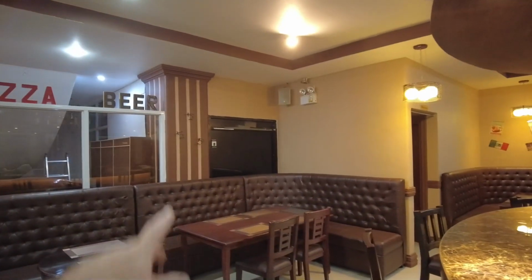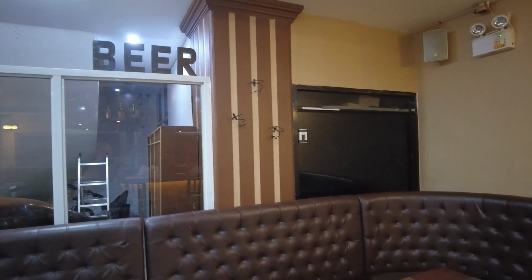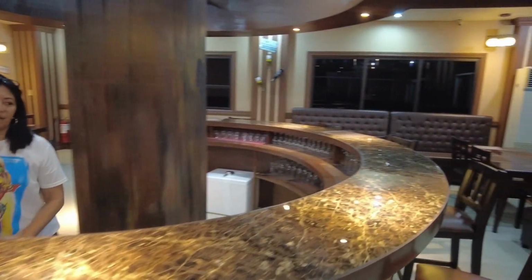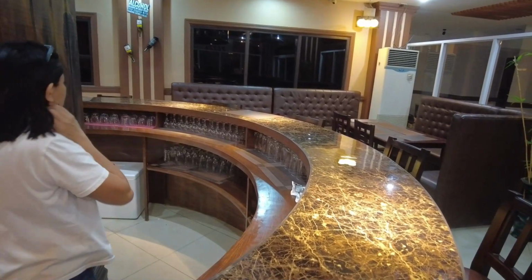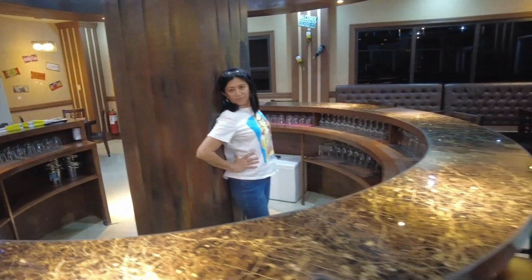We got some wine racks hung up over here. We got to put some bottles in there. The bar is just looking wonderful. It's getting laid out right here. Got plenty of stemware and glasses and everything, even though we're just opening up for breakfast. In the beginning here, guys, we're not going to have the bar open right away, but we will probably do some late breakfast drinks from the bar. Who knows?